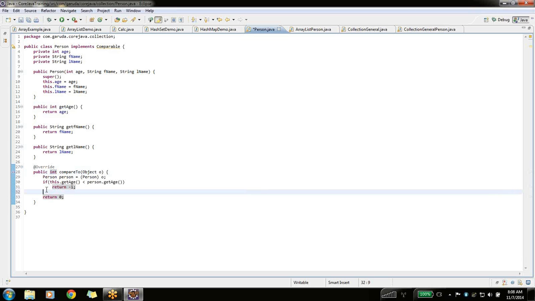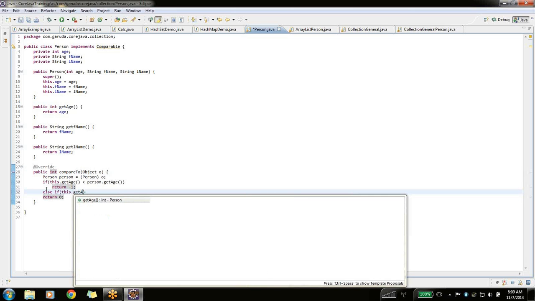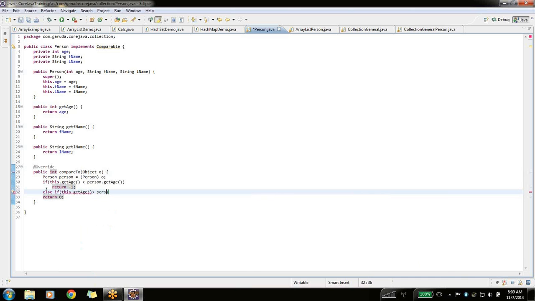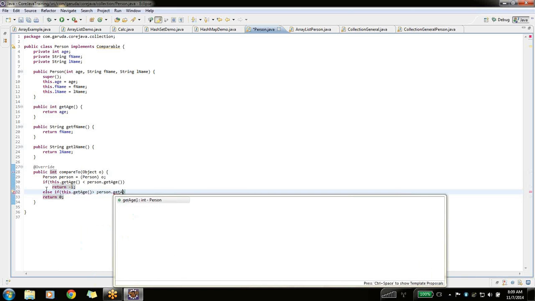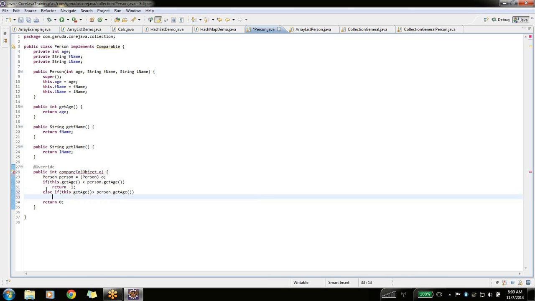These are the only three things you need to supply. Else, if this.getAge is greater than person.getAge, then return 1. Where is this.getAge pointing to? I'll tell you. Let me complete the code first. So this is the code. We need to always return -1, 1, or 0.